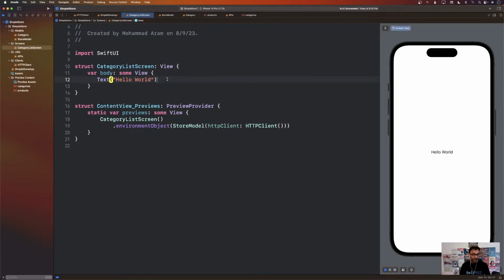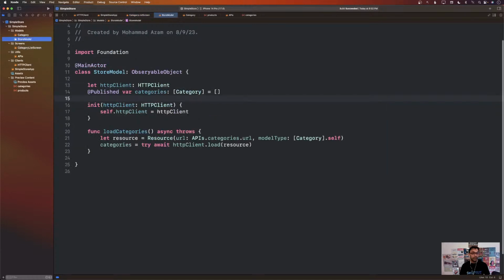No. All right. The answer is no. Why? Because I didn't add a couple of different things actually. The first thing, and the most important part to learn over here, is that I'm not going to be adding another observable object just because I'm adding another screen.